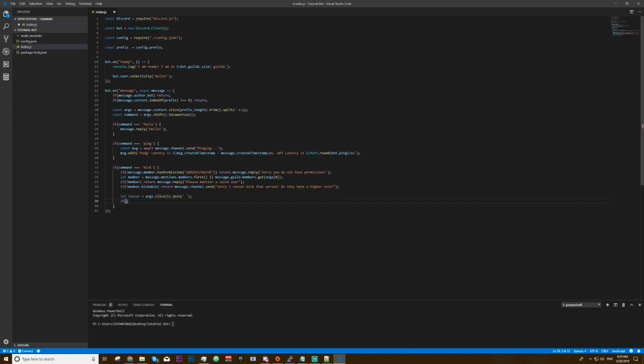So if not reason, then reason is equal to "No reason provided." So if they don't say a reason, it'll automatically put it as no reason provided.